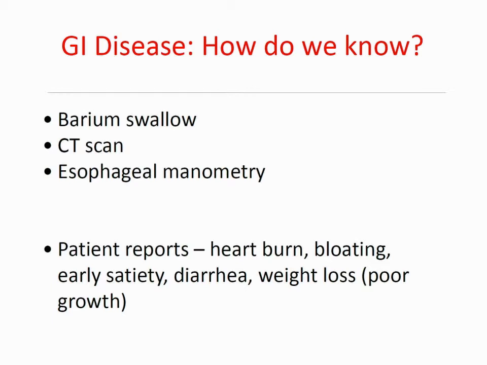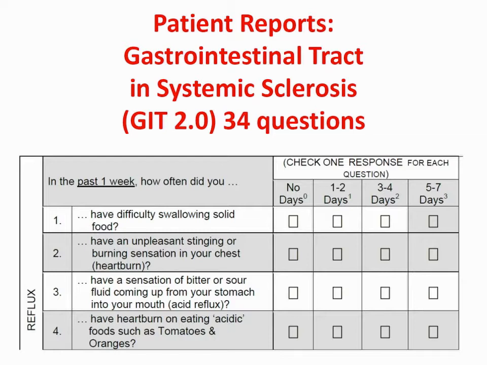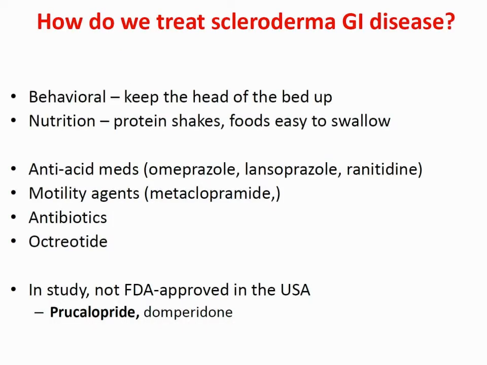And so we're using these radiology tests, but we're also working to start using way more questions of the child. So we have this new tool that you may start seeing in clinic if your child has systemic sclerosis, where we have 34 questions. Do you have trouble swallowing? Do you have heartburn? And then we're trying to detect more of this GI disease early on by what the patient tells us.